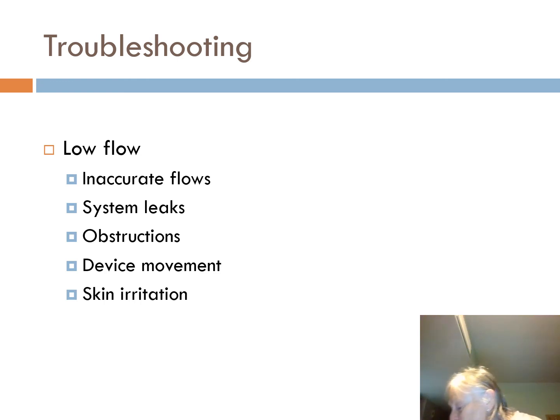There are obstructions. Where do we get the obstructions for some of these devices? Remember I talked about water in the tubing. We see those. Also, people have a tendency of coming in and standing on the tubes. They either put the chair leg on it, or they compress it between the mattress and the bed rails, or the tube is laying on the floor and they just stand on it. And the person's going, I'm not getting any air. Oh my gosh, we have to call the nurse. We need to call the nurse. Okay, just move your feet.